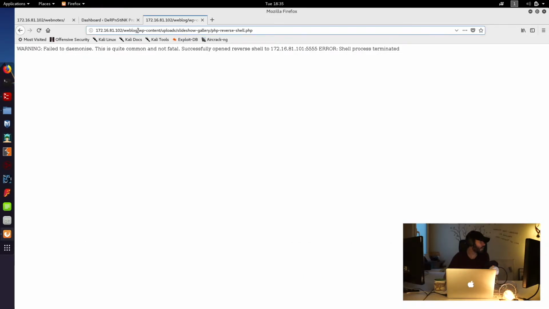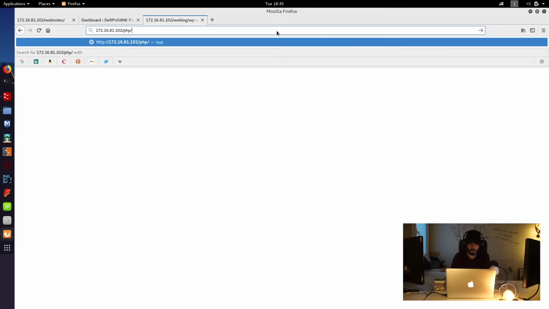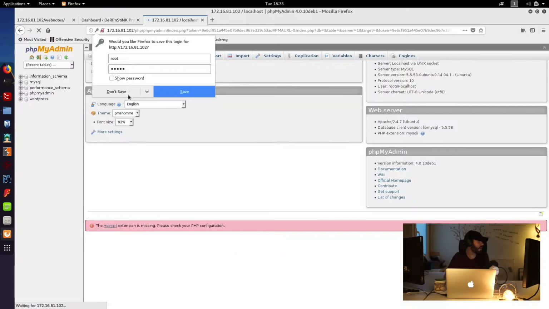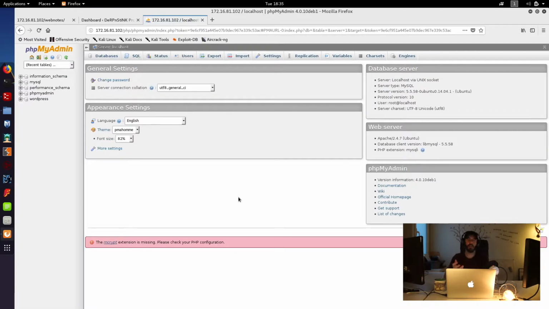So if we bring up phpMyAdmin, we actually get a login page now for PHP. And I'm going to try those credentials that we just found. Great, so now I can go in and look at the databases behind the WordPress installation.